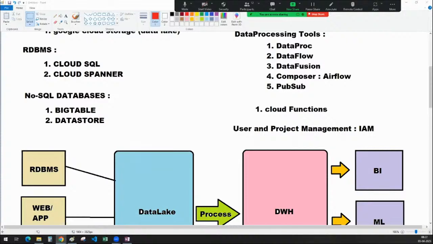So there will be a comparison, guys. Someone is asking about AWS to GCP. Whenever I am covering one service in GCP, I will also tell you what the equivalent service is in AWS as well as Azure. So you will have some knowledge of the topic names of each and everything. But the one thing you have to understand is that if you learn one cloud tool, that means you are learning all other cloud tools.